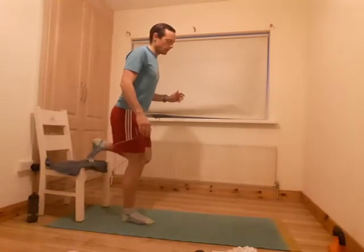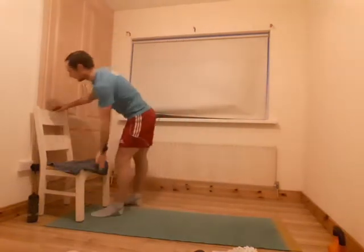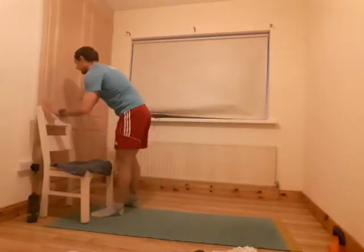You can do them like a hop if you want as well, just to make it harder. Again, down and you're hopping off it. We won't do that today, just going to pull that out a small bit, banging on the wardrobe.